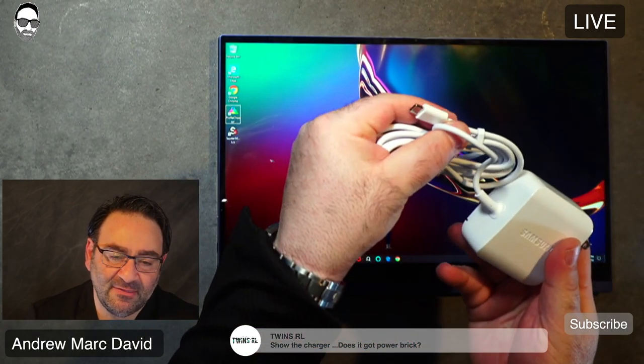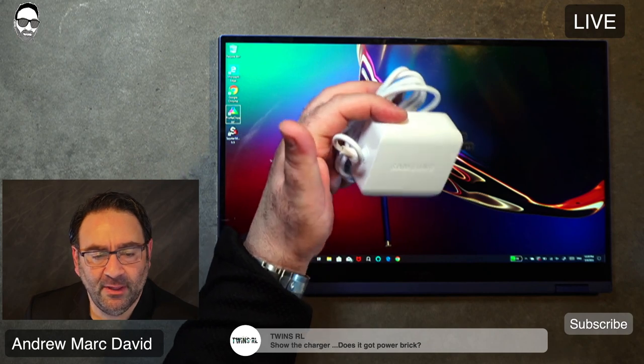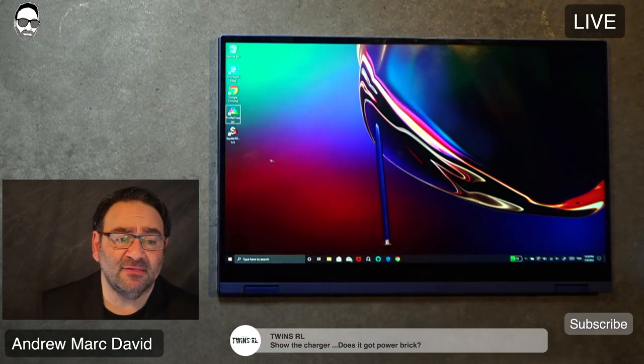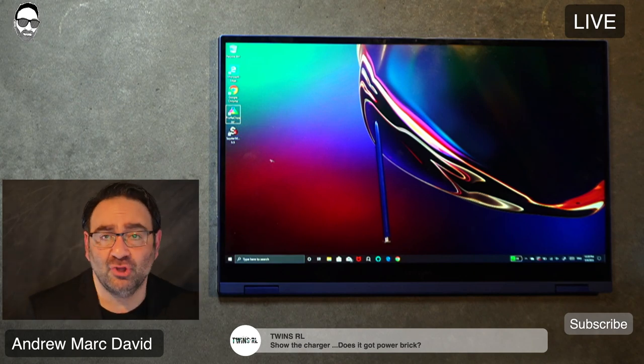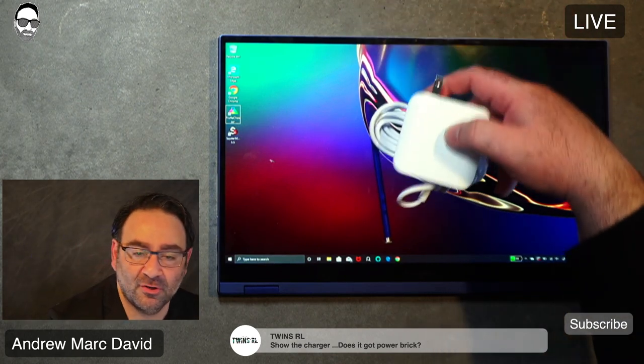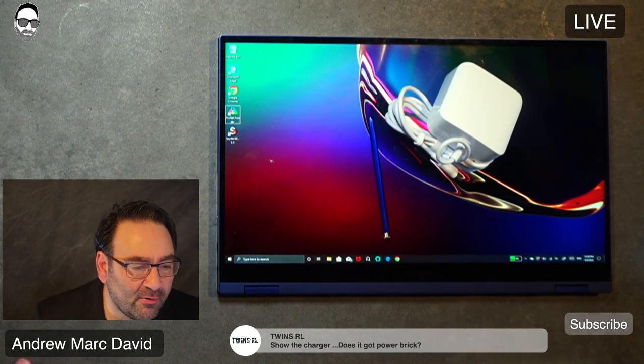And then this is a USB-C charger. It's not the smallest, I've seen smaller, but not bad. And it charges pretty fast. It's pretty good. I think it's under 2 hours. So it does support fast charging, so that's good. So this is the charger. Hopefully that answers your question, Twins RL.